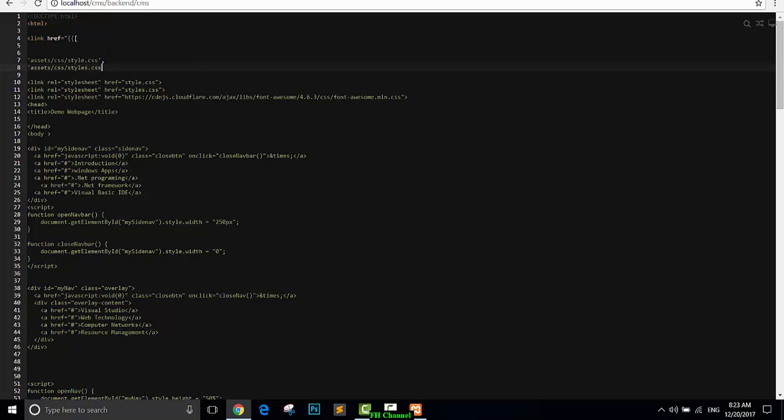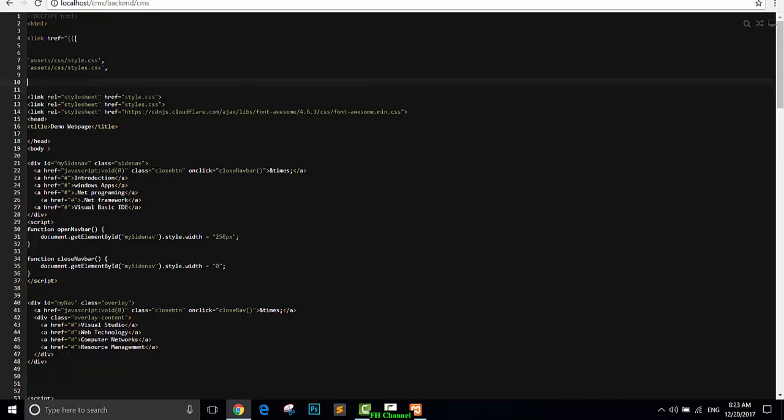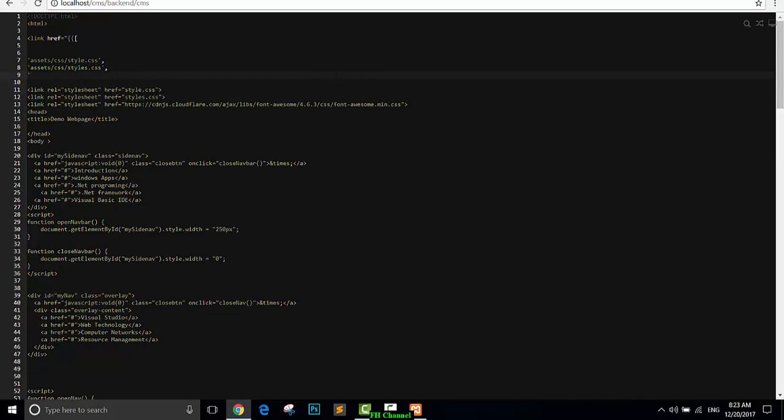Style.css. This is the second one. And this is the external, so I can link it here also. I'm gonna just copy it and paste it here.